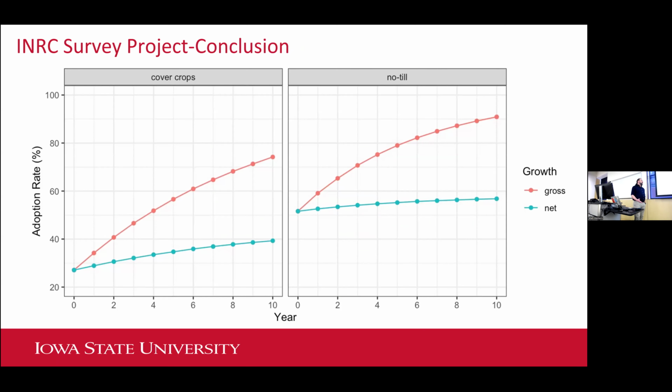So what does that do over time? Basically, it means that if farmers had continued using these practices of cover crops and no-till, and if farmers in general adopted them at the same rates, our rates of adoption would be much higher. But instead, what we're having is this churning effect where farmers are using a practice, then deciding, well, I don't want to do it right now, I might use it in the future, or even taking another step back and saying, I don't have any plans to use this again. So there's a really important effect. That's having a decrease on the rate of adoption of these conservation practices.